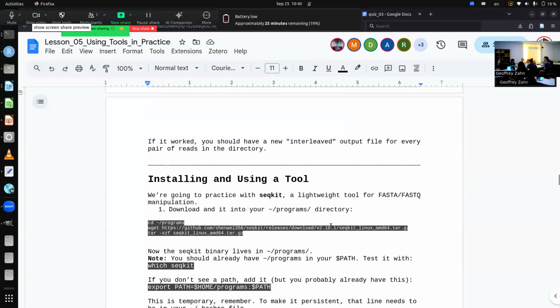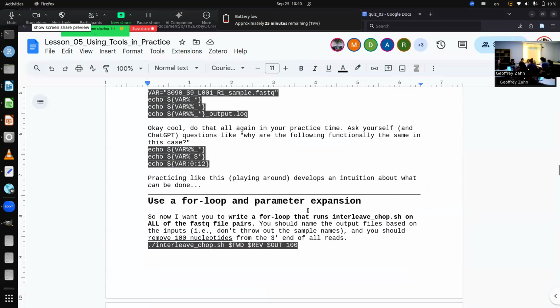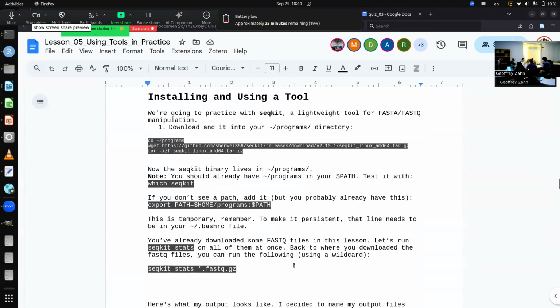So, cool. We used pattern expansion inside of our parameters, and we made interleave chop work for us inside of a for loop. Next up, and there's no way we're going to finish today. That's all right. We'll pick up on Tuesday, because I feel like a better use of your time between now and next class is practicing the parameter expansion, practicing for loops, rather than trying to go through the rest of this lesson on your own. But we can get this part at least.